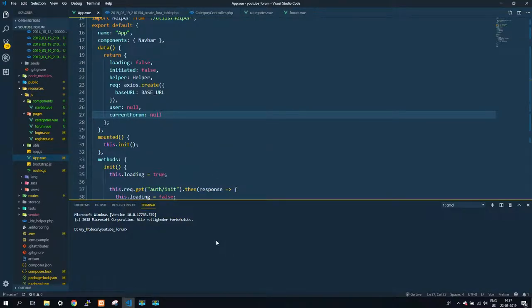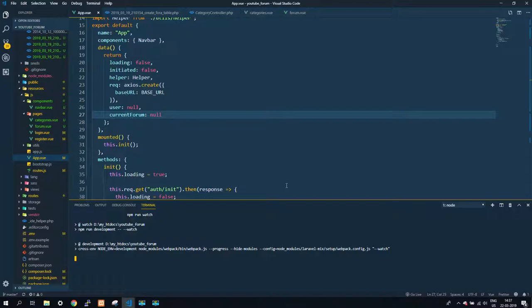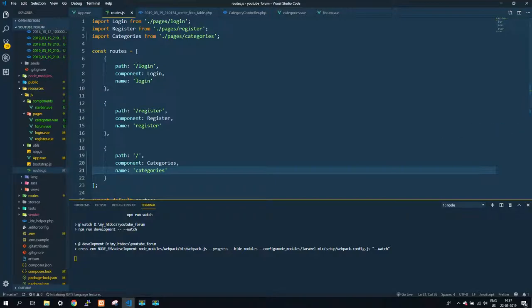And like so. Now let's actually try to run this. npm run watch. Let's take a look. We also need to update our routes with the forum.